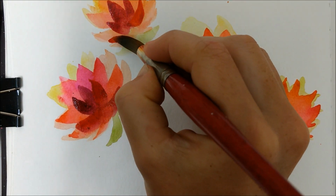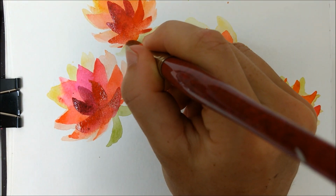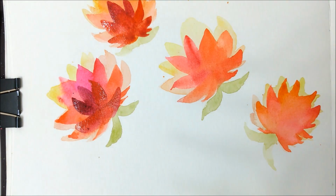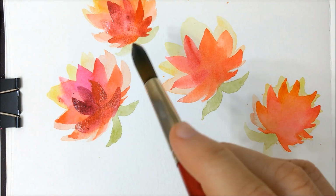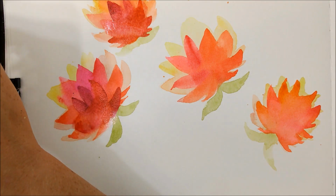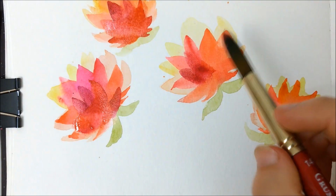So this portion you can actually keep a little bit wet instead of letting it dry completely. Otherwise, it's going to look very contrasting compared to the other layers. So this one can look a little bit more smudged, especially since we're going to be adding a little bit of black accent in the center of that.